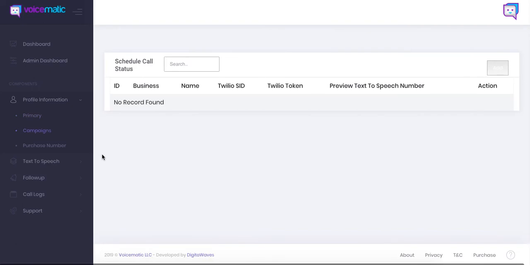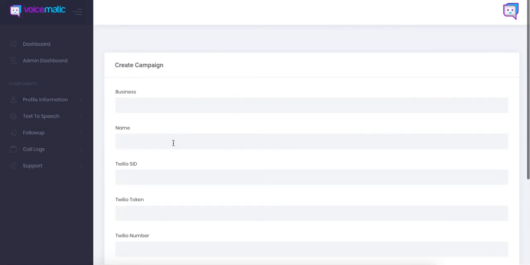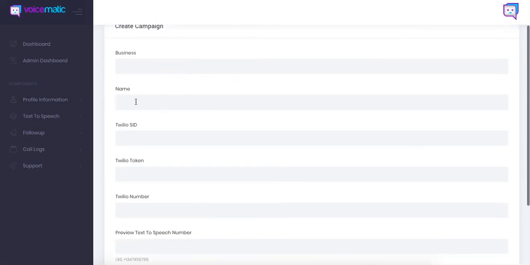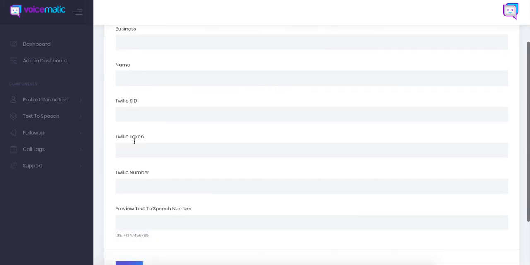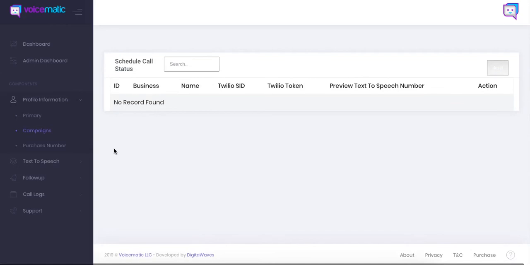So campaigns works really cool because it allows you to add multiple accounts within one account. All right. So this is for those of you who are running e-commerce businesses. Maybe you have an agency on the side, a pay-per-call affiliate site going. You can absolutely do that. You just click on this add button here, and we'll just collect some basic details like the business name, the name, and maybe this is for a client that you're managing, just basic stuff like the Twilio ID, your token, Twilio number, and your preview number. That's it. That's all we need. No technical stuff required there, okay?